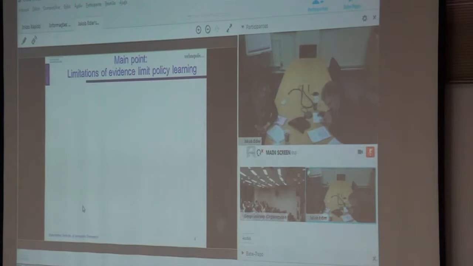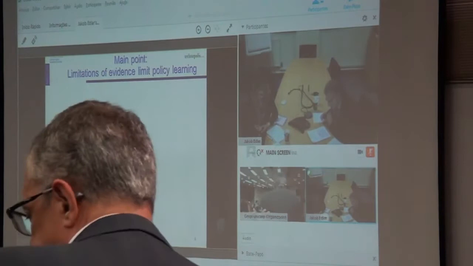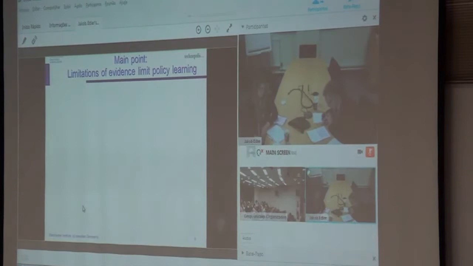And also, of course, learning is only one part of the big picture of policy change. There's a lot of politics when it comes to changing programs, changing policies and strategies. And there are costs involved with changing. So how you interpret certain data has also to do with what your opportunities are at a given point in time in the political process and what your resources are in order to do so. So there are limitations in taking lessons into account in your policy development.